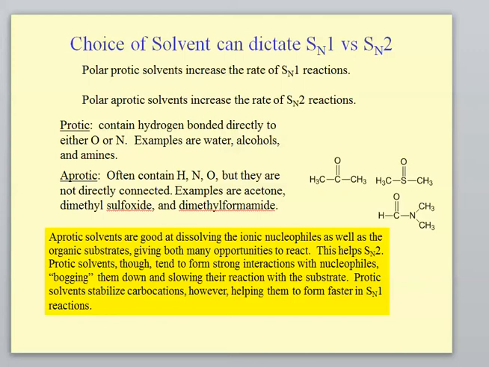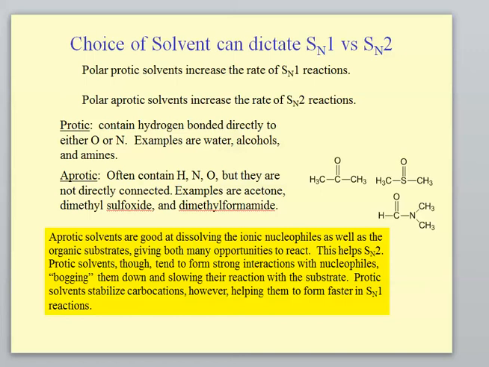Well, in the world of solvents, these two categories mentioned here are what are important for nucleophilic substitutions. You've got polar protic solvents and polar aprotic solvents. You need polar solvents because we're generally trying to dissolve not only an alkyl halide, which may have some polarity to it, but especially the ionic salts, like the sodium and potassium salts that provide our negatively charged nucleophiles. You need a solvent that's good at dissolving those.